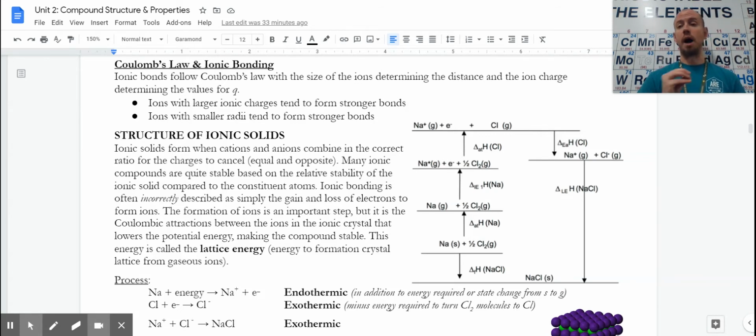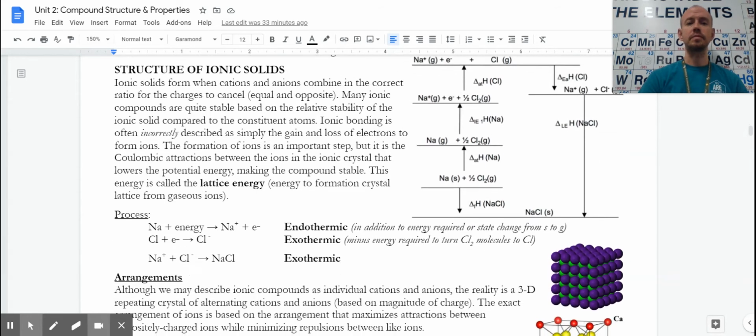Coulomb's law is probably the most common application question you are asked about ionic compounds. This shows up in multiple choice, but also, more importantly, in free response. So that connection of magnitude of charge and distance is very important because it helps us understand ionic compounds and also connects back to the periodic trends.